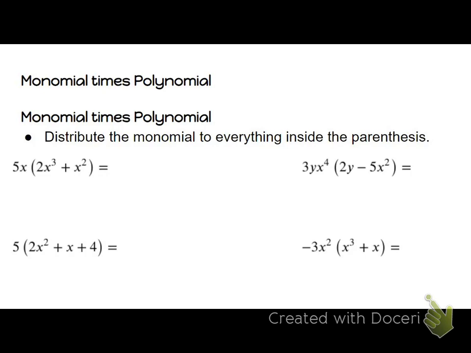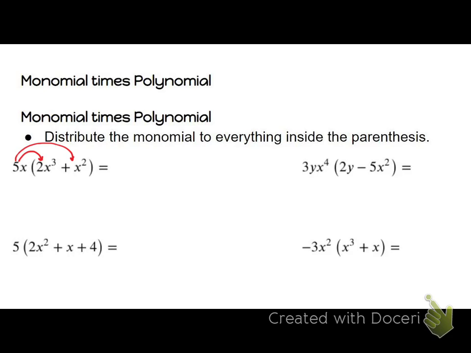You know how to do this. What's the only twist? The exponents. So I'm going to take this 5x and follow what my notes say and distribute it to everything on the inside of the parentheses. Why is this called a monomial? Because it has one term. And why is this a polynomial? Any of these are called polynomials, but what's the specific type of polynomial this is? How many terms? 2. Which means it's a binomial.